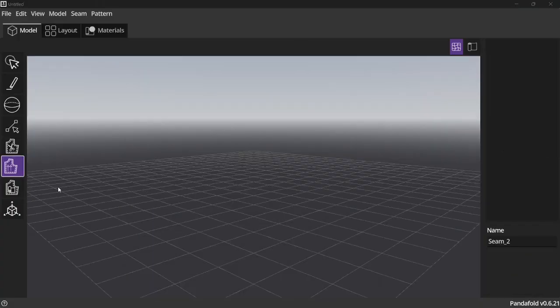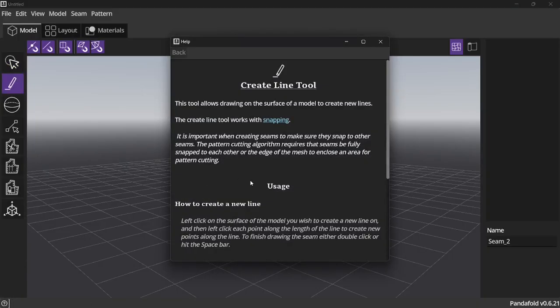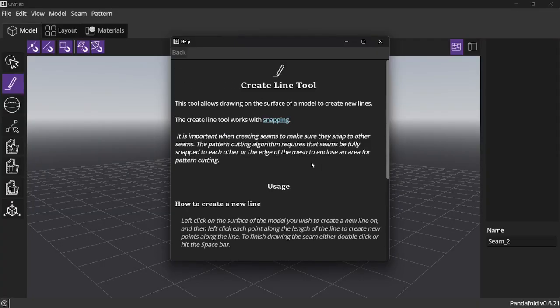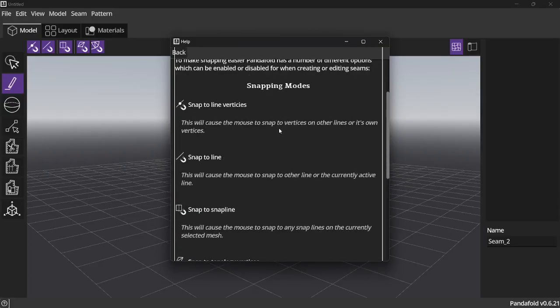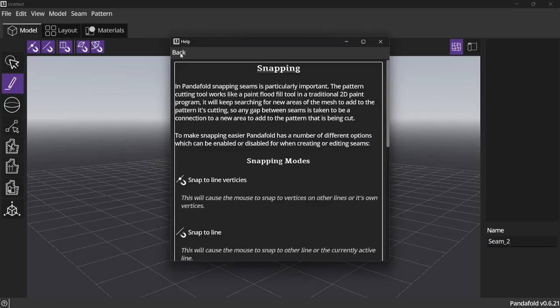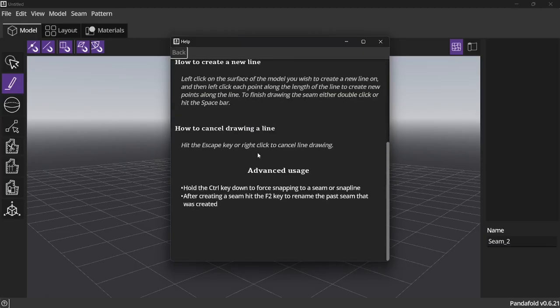So another big change here is there's now help documentation. So when you click on a tool, if you come down here and click on this icon here, you'll get details about the tool and how it works. It's a start. So you can click on stuff and kind of get an idea of how things work. I've still got to do a bunch of work here to document more stuff.